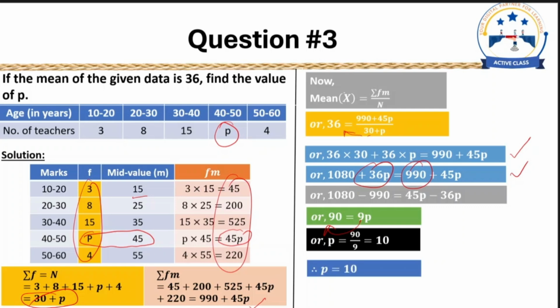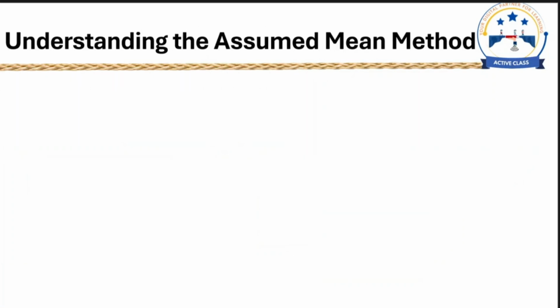Therefore, we did 3 questions related to the calculation of the mean of a continuous series of data. This method, we call it the direct method. There are a few more methods, but we'll be doing one more method in this video. That is the assumed mean method. We call it the shortcut as well. If the values are large or the table is long, we can use the assumed mean method to simplify calculations. Of course, we can use the previous direct method as well, but we can use the assumed mean method to simplify the calculation. Let's try to understand it through an example with the step-by-step process. Okay?